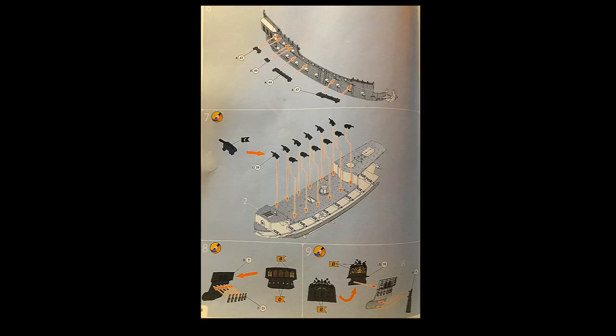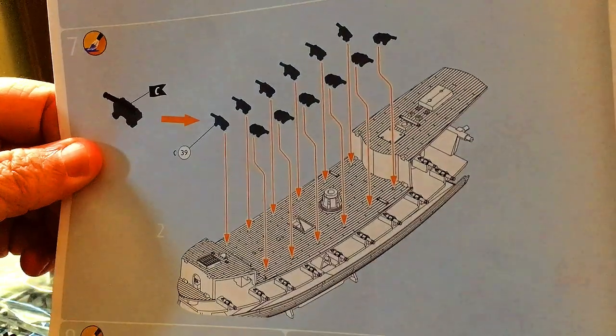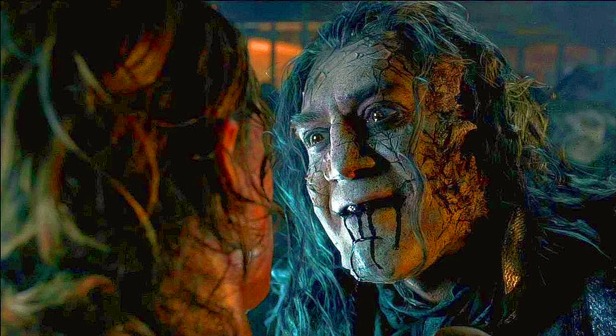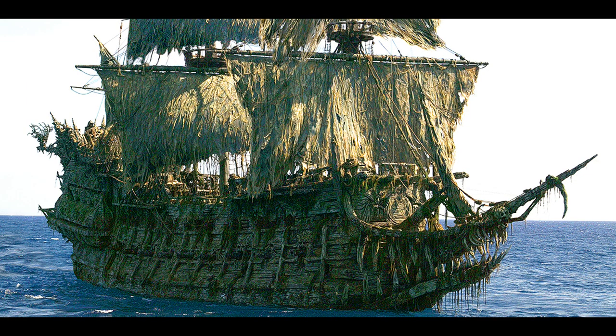And the detail, especially on the pirate ships. And you know, when you watch Pirates of the Caribbean, you'd never know it was a Disney movie because they did a fantastic job. Now, I'm not saying anything bad about Disney. I'm just saying that type of special effects, especially with the Black Pearl and the Flying Dutchman. They just did such a great job on that.